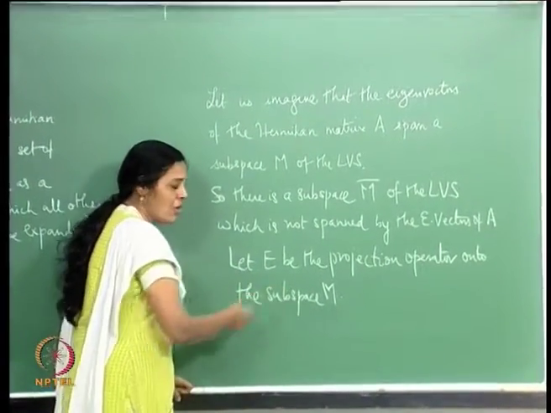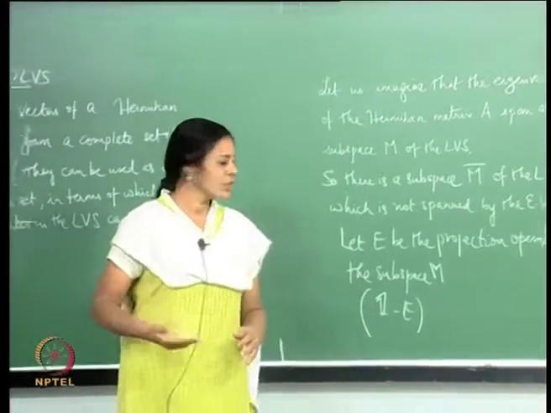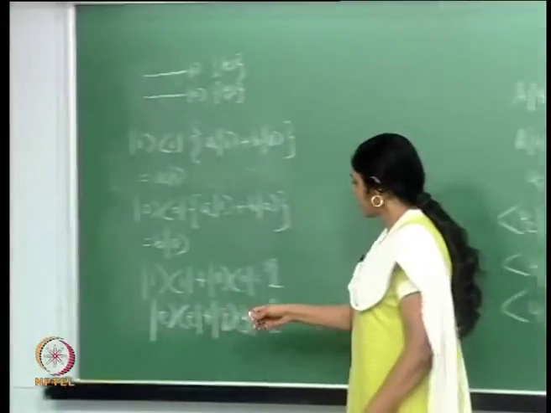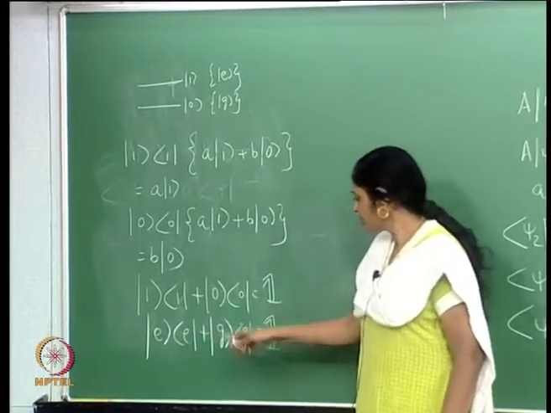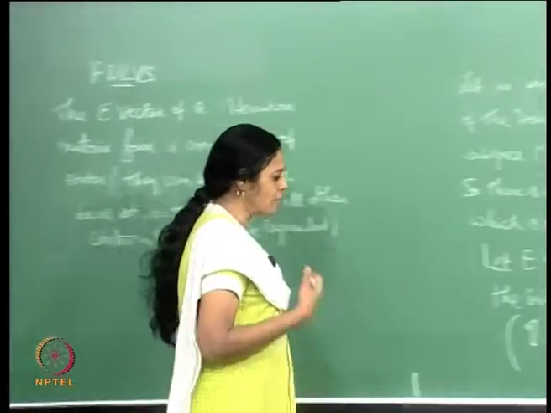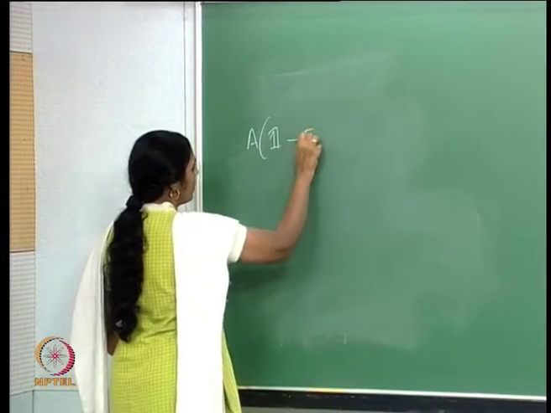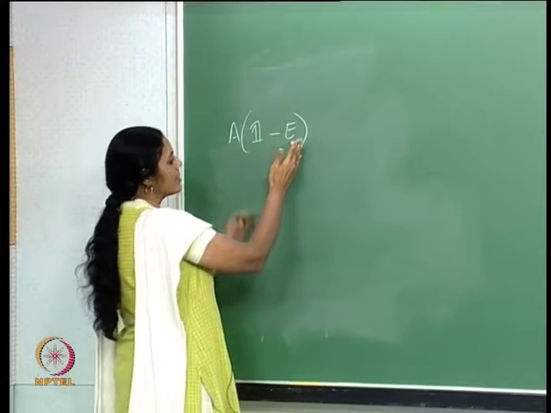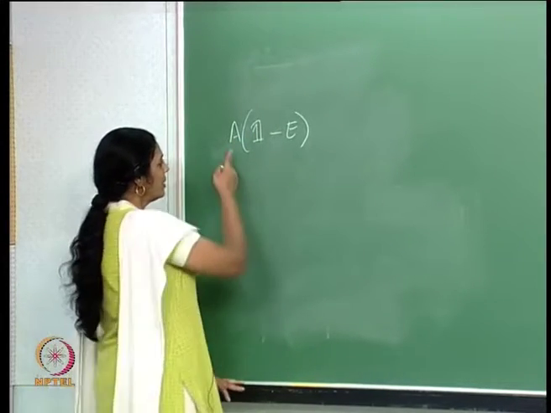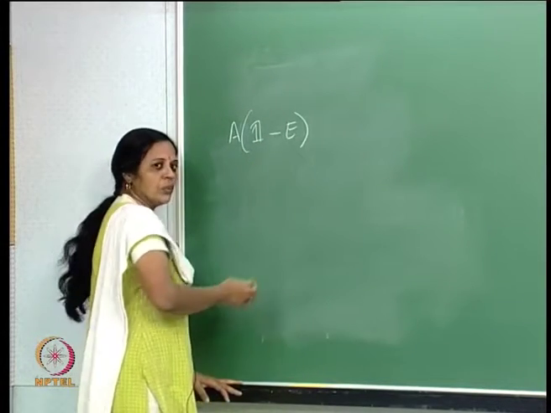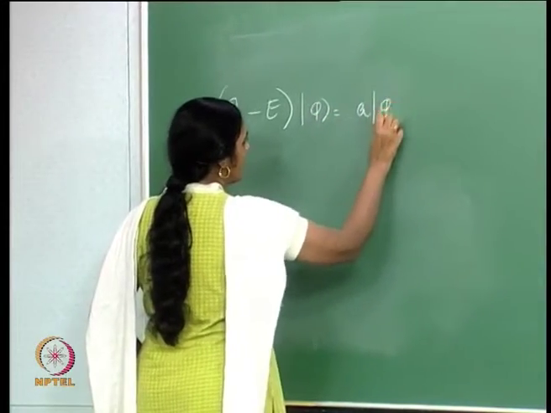Now, let E be the projection operator onto the subspace M, then surely identity minus E is the projection operator onto the subspace M bar. That is like saying that if |E><E| is the projection operator onto the space spanned by ket E, identity minus |E><E| is the projection operator onto the space spanned by ket G. In the two-level atom problem, that would be the corresponding statement. Now, consider the operator A times (identity minus E). Since identity minus E is a projection operator which acts on any state in the linear vector space and projects it onto the subspace M bar, A M bar is an operator which surely has at least one eigenvector with a corresponding eigenvalue, and let us imagine that that eigenvector is phi with corresponding eigenvalue a.